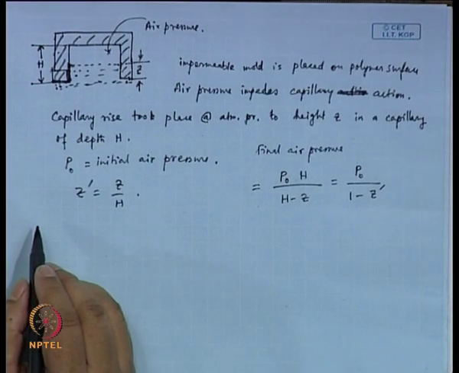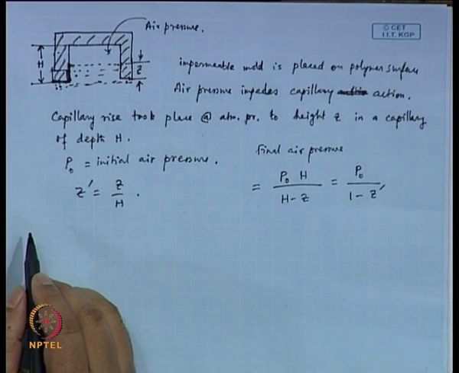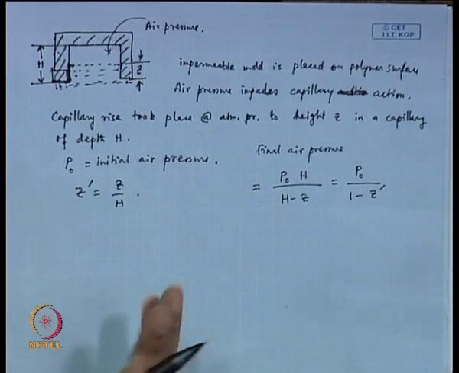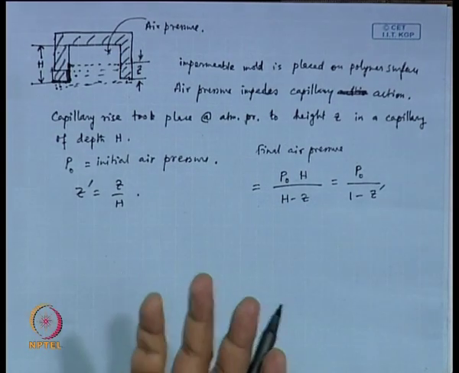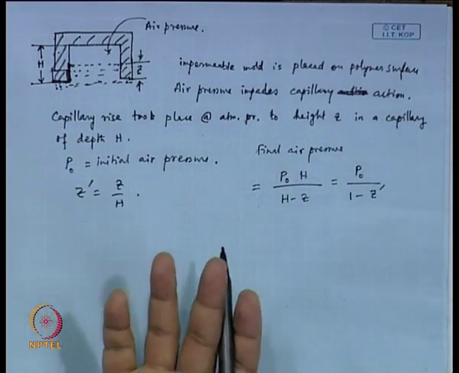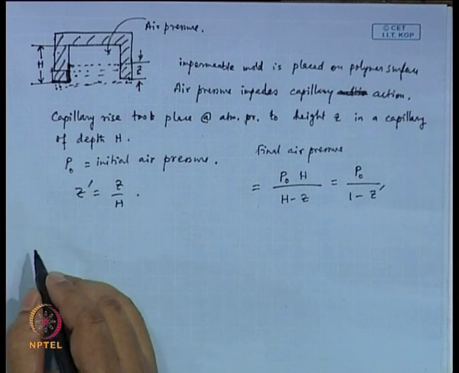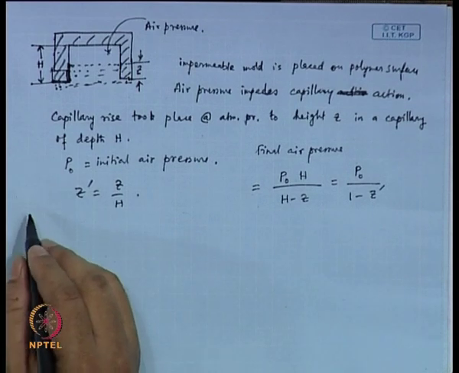Now, we are interested in knowing what Z by H is, what Z prime is, how far the capillary can go. Again, capillary rise also has a limitation. How far can it go compressing this air? If 90% of this volume gets filled, you will assume, okay, I started with a feature size and then I got 90% of it, so you better have your feature a little higher. Our thought process works that way.